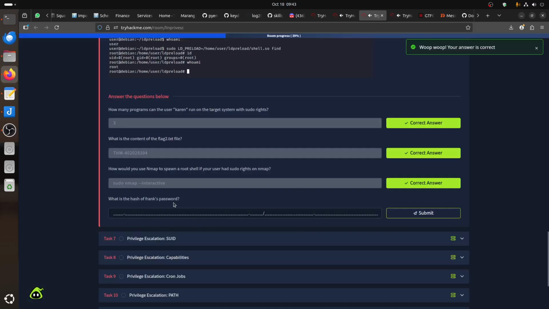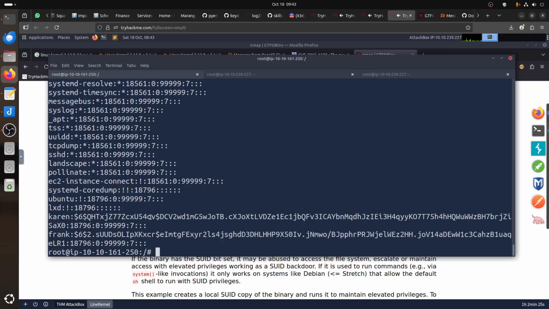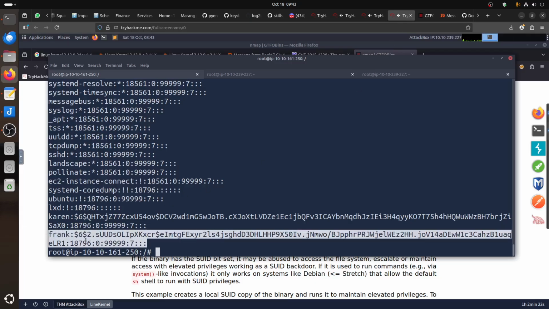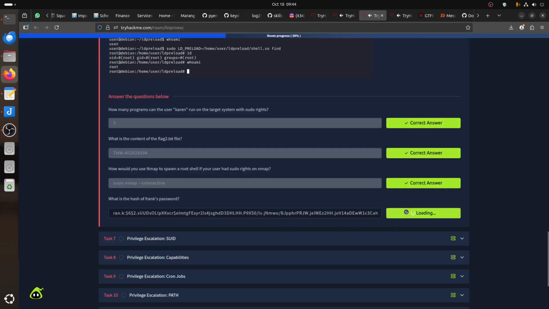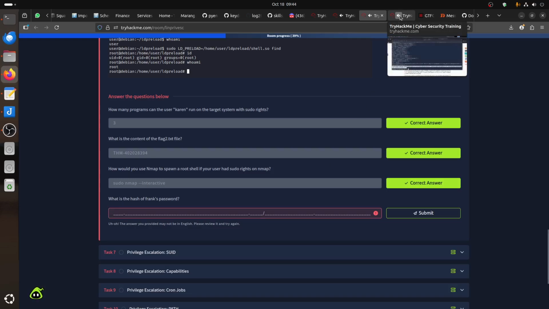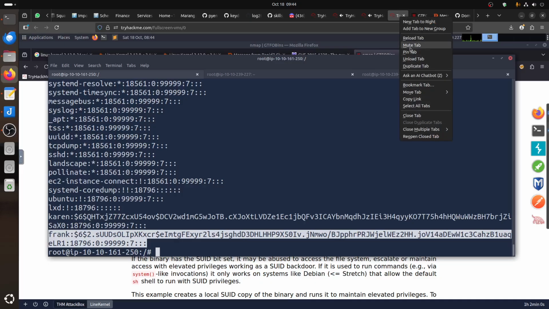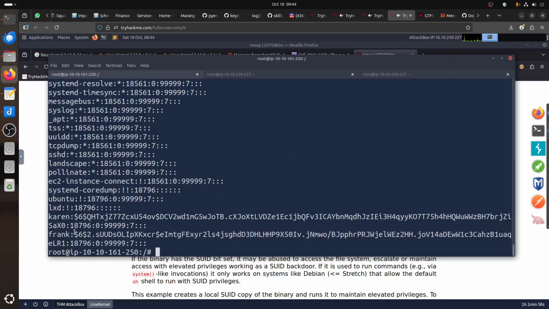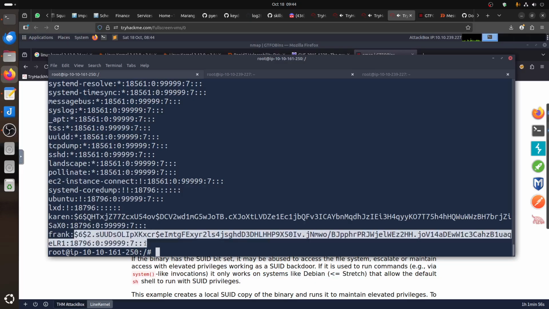So it means they're expecting the whole name. What's the hash of Frank's password? Oh, the hash only, so we can just take the first part.